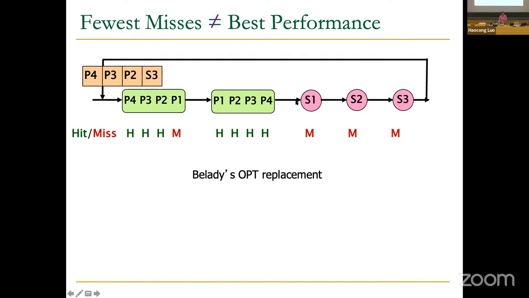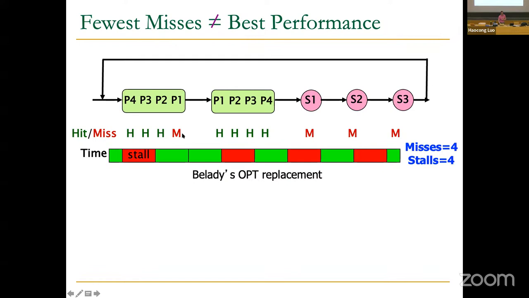And if you look at the execution time of this, there's one miss here, which causes some amount of stall. Assume that it's some uniform amount of stall. Here, there's all hits. This unfortunately doesn't align too well, but if you look at this, there's one miss over here, one miss over here, one miss over here, one miss over here. So you have four misses in total. And you have four stalls, right? Because they're kind of isolated stalls.